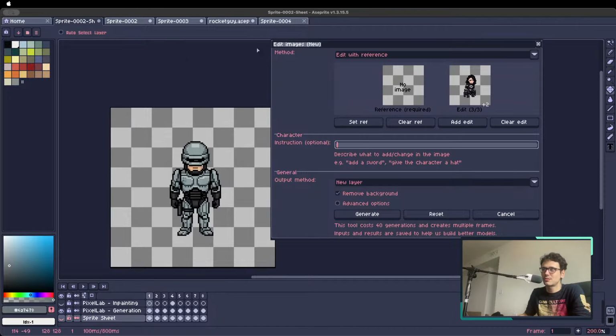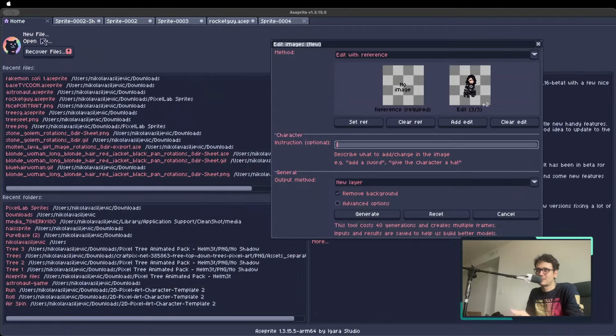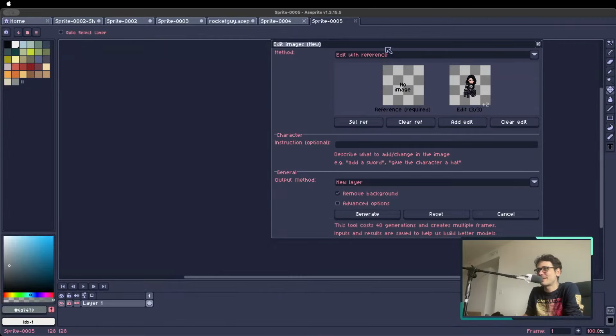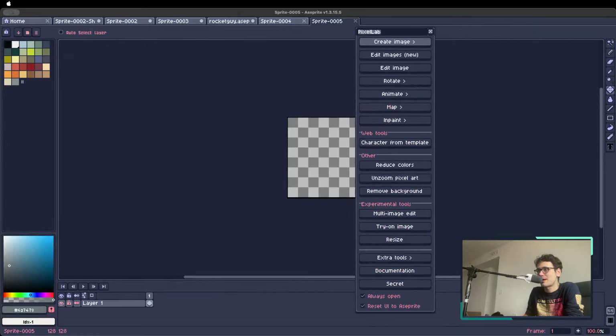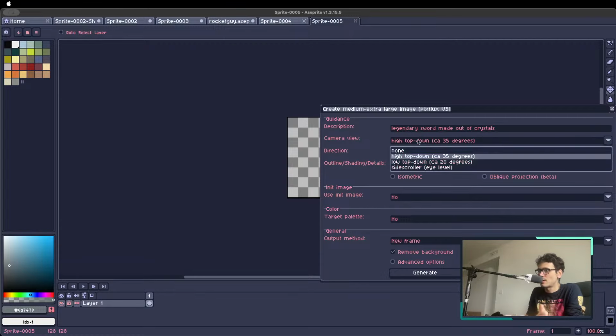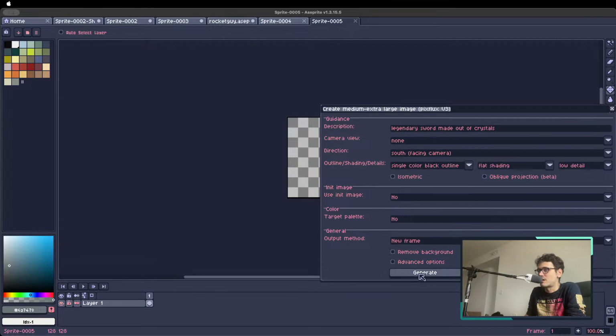Let's try that, because just giving it another character as a reference is kind of lame. Let's try to make a legendary sword, something like that. Legendary sword made out of crystals, whatever. Generate.